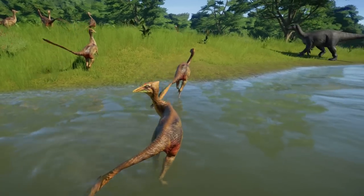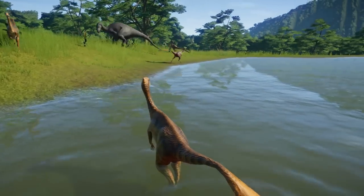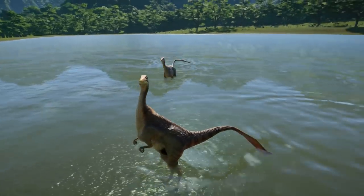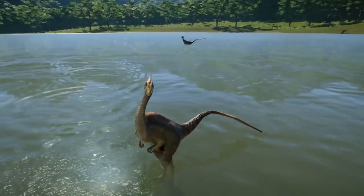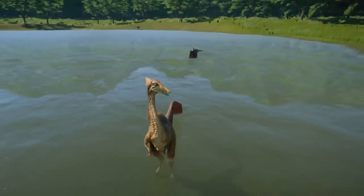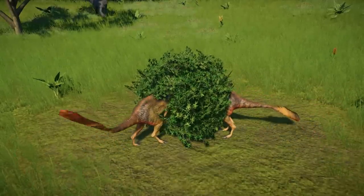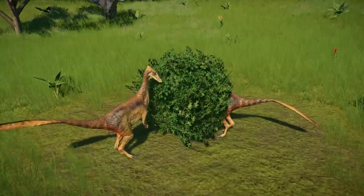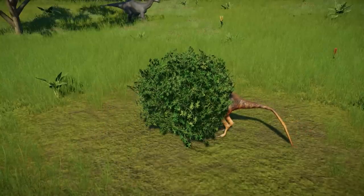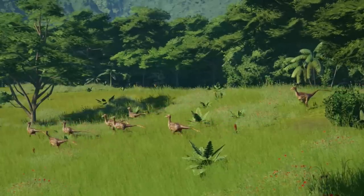In later ostrich dinosaurs, the teeth must have become smaller, until they completely disappeared and were replaced with a keratinous beak. There was only one other Ornithomimosaur known to possess teeth — Harpimimus — which had only 11 teeth in total and only in the lower jaw. The presence of such a large number of teeth in Pelecanimimus, coupled with a lack of interdental space, was interpreted by Pérez Moreno and his colleagues as an adaptation for cutting and ripping, the same function that would have been performed by the edge of the beak in later toothless Ornithomimosaurs.